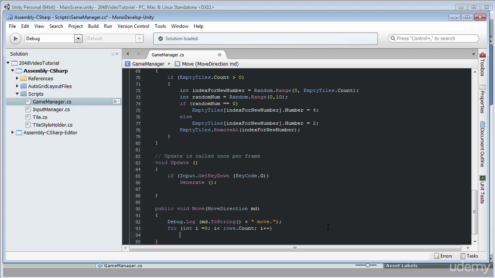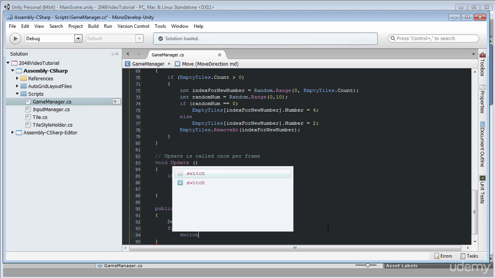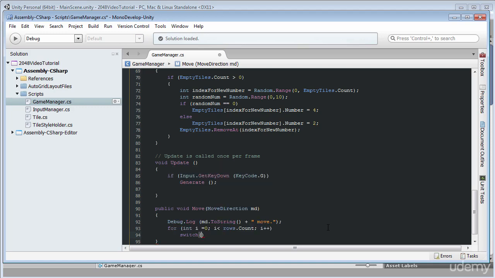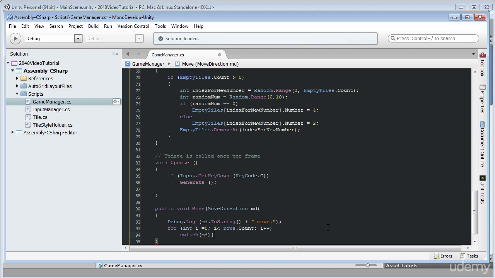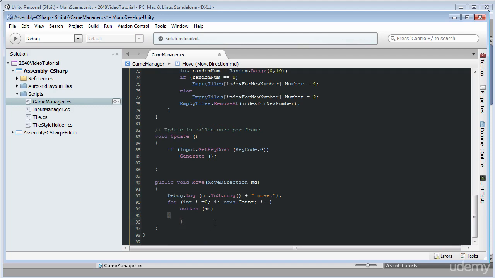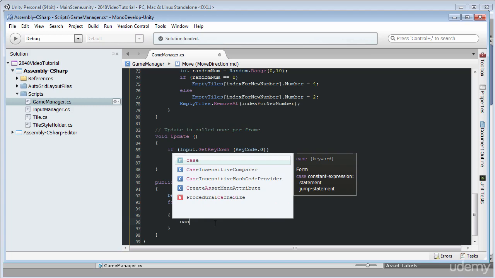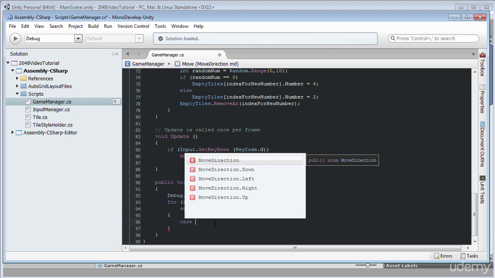And here I would like to create a switch statement, and switch is another modification of an if statement. If we have to consider multiple values that our variable may take, it is appropriate to use switch statements, so I will write switch md, and we can use our variable md as an argument to the switch statement. And here in the body of the switch statement I will create these different cases, so we will have a case for each of our move directions.